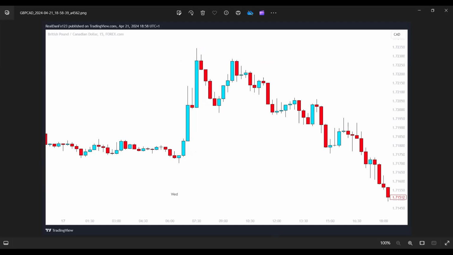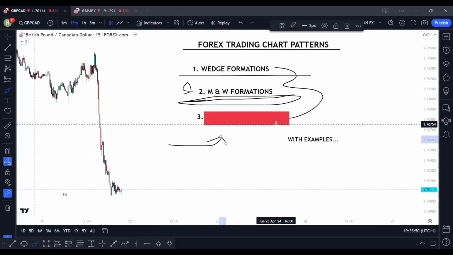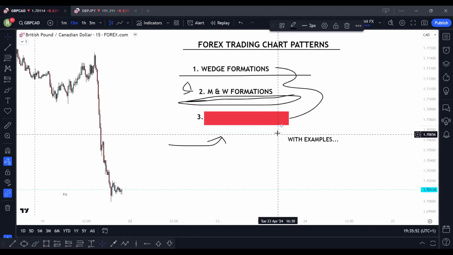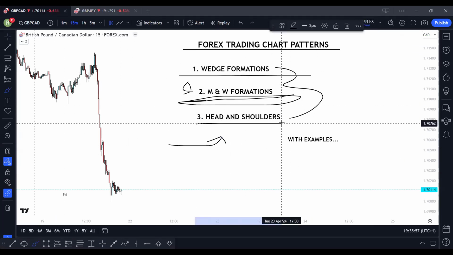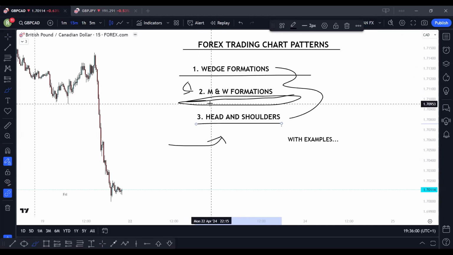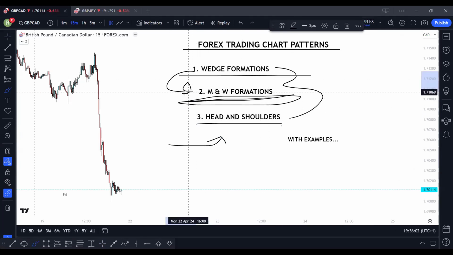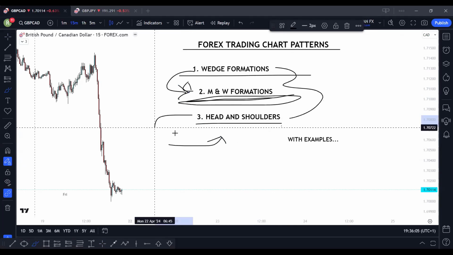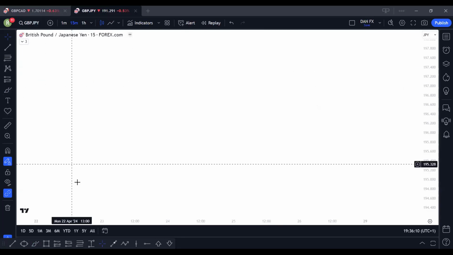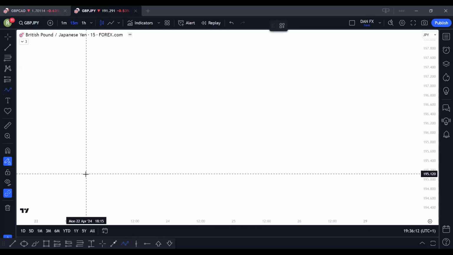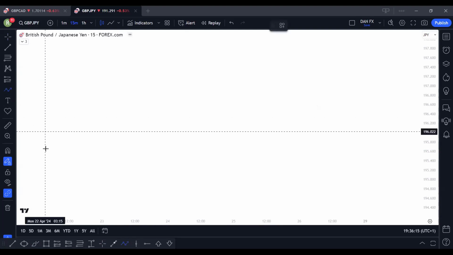All right. So let's move on to the charts. Let me reveal the last one. So let's go over here. Now, the last chart pattern you're going to be looking for is head and shoulders patterns. Now, this one is just a variation of an M and W formation. The wedge formation is a variation of an M and W. The head and shoulders is also a variation of an M and W formation. So the way the head and shoulders pattern works is the same way the M and W formations work, just that this one is where you have a liquidity hunt.